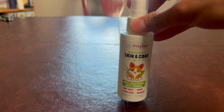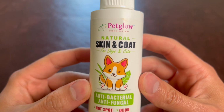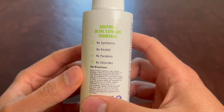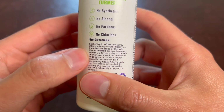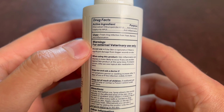And now we're going to get into the belly spray. This is designed to help against itching and give them a little bit of relief, especially during those summer months when they might get a little heat rash and different kinds of heat related irritation, kind of like hives almost that people might get when you're out in the sun all day. So this is going to be helpful for that. And this works really well for my dog, for example.